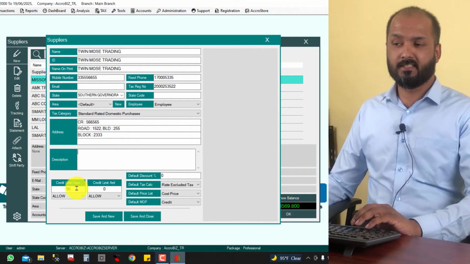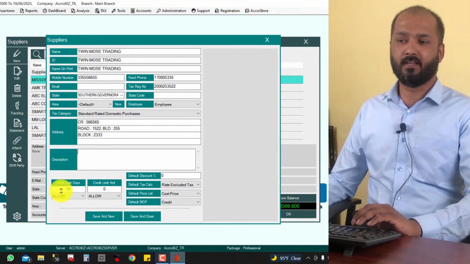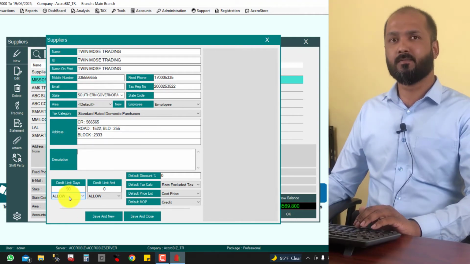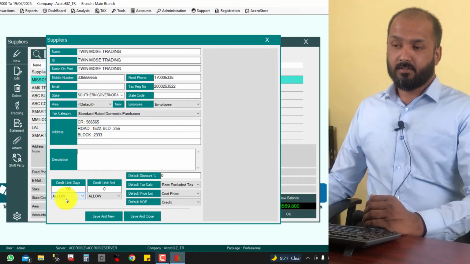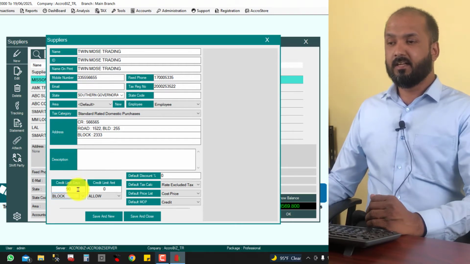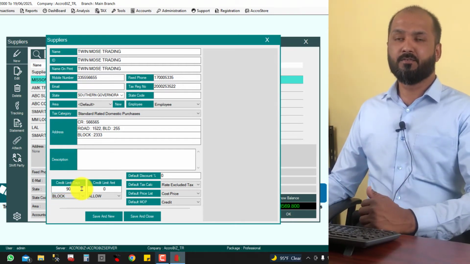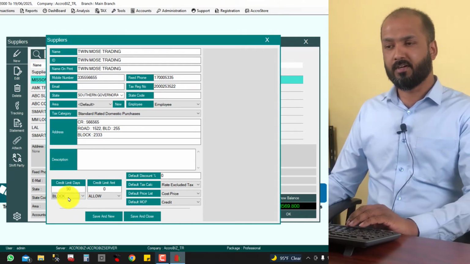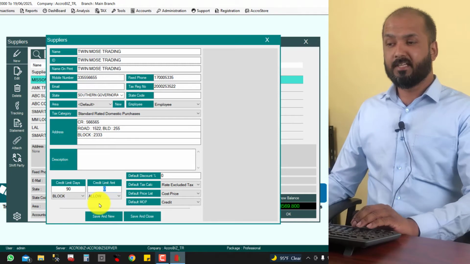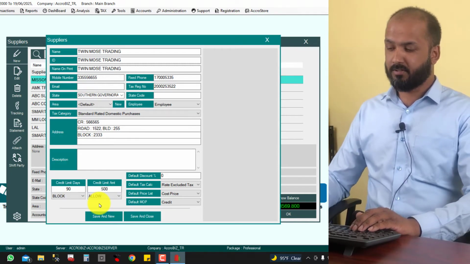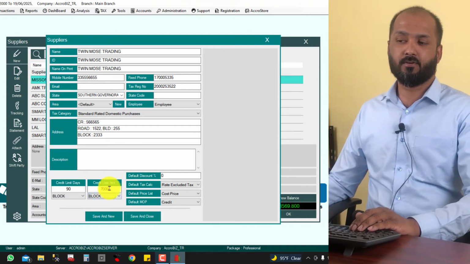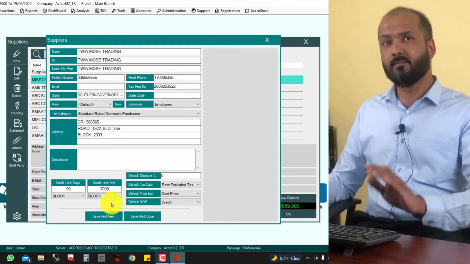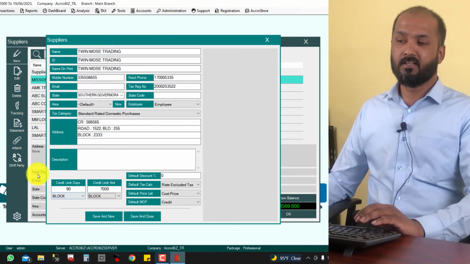And the credit limit days: how many days of credit the supplier is providing, you can give it here. After the limit, whether the supplier will still provide the product or not, you can mention here. For example, if I choose block here, and above 90 days any bill is pending, you need to pay the supplier, otherwise your account will be blocked and you cannot purchase. The credit limit amount you can also give. For example, the supplier gives me a 7,000 limit, and after 7,000 the supplier will not provide. So when it reaches 7,000, my account will be blocked from that supplier. You can give the limits here.